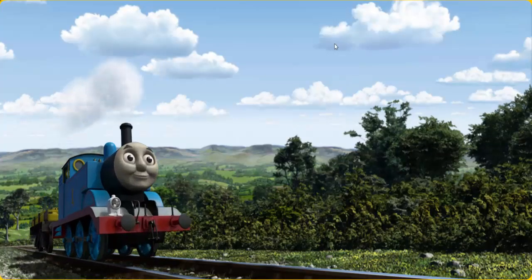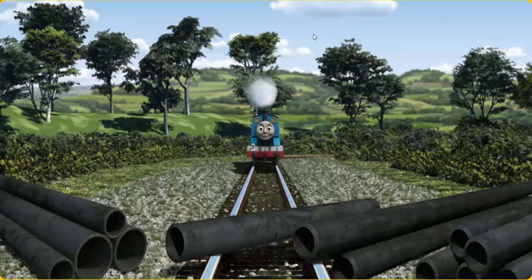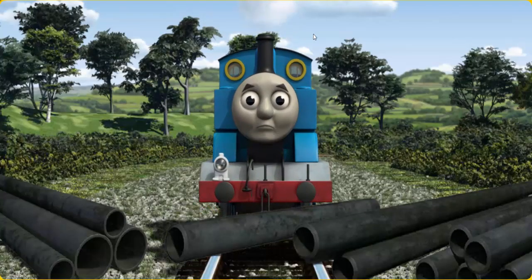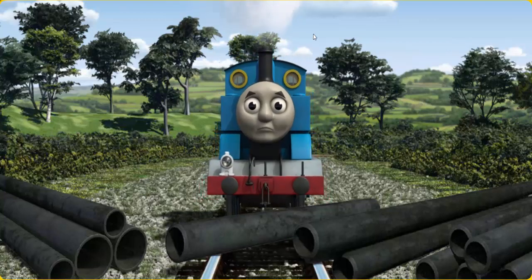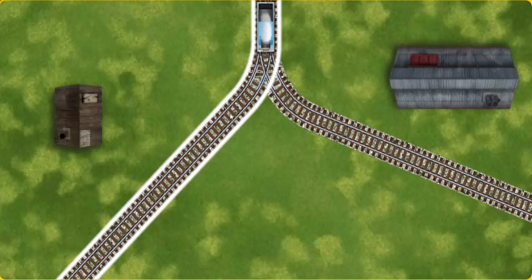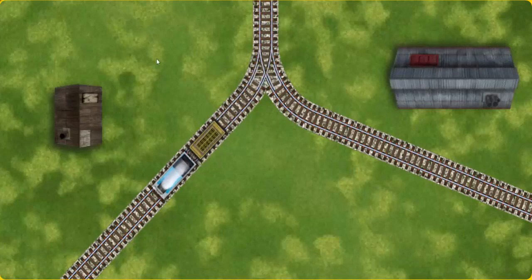Thomas set out for the fair. Suddenly, the tracks were blocked. Thomas had to stop. He needed to go a different way. Show Thomas the track that goes nearest to the shortest building.